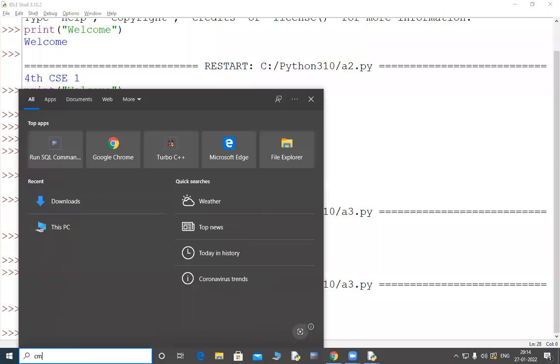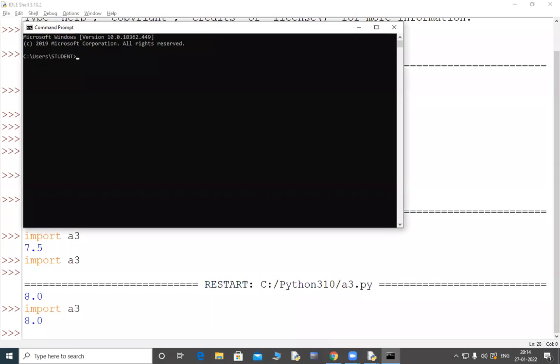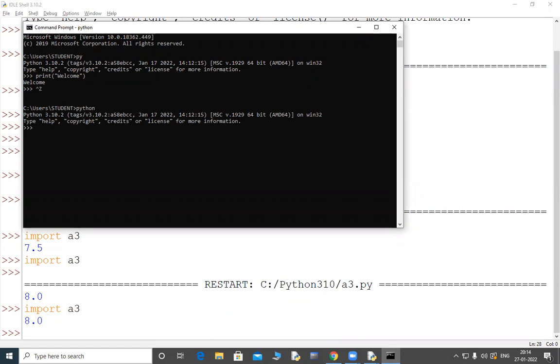Then the third one is using the command prompt. Go to the command prompt in DOS. Here you can launch the IDLE by typing py. Okay, you can see the IDLE here. You can write something like this here. To exit IDLE, you can press Control Z, right? You can also launch IDLE by writing python, and exit again by Control Z. This is the third way, that is, by invoking the IDLE on the command prompt.